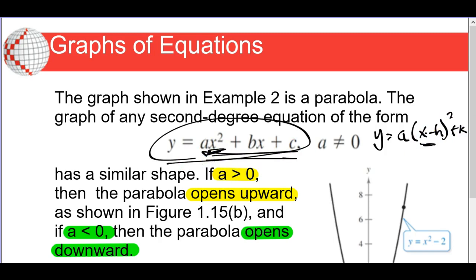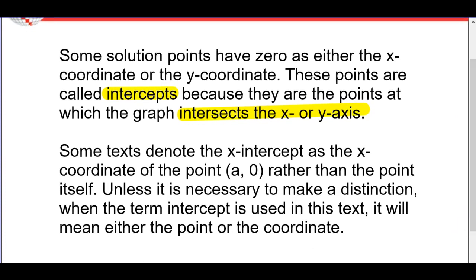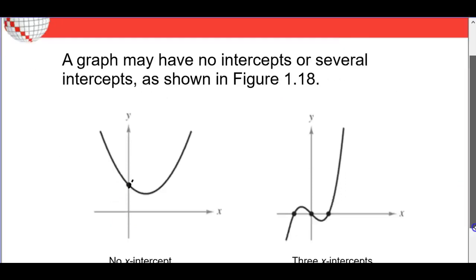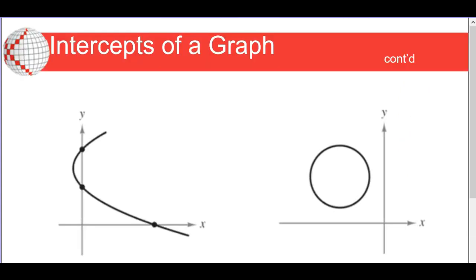We could complete the square. I think that's in some section coming up. But we could also graph this by x and y intercepts. So this has one y-intercept, and this has 3 x-intercepts and then 1 y-intercept. And keep in mind, if the x-intercept is (0, 0), then the y-intercept is (0, 0) too. You can only have one y-intercept. And the reason why is because if you have more than one y-intercept, then it's no longer a function, because the function has to pass the vertical line test. And if it crosses more than once, it's not even a function. So this is not a function.